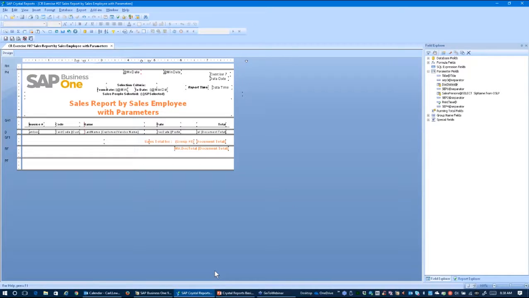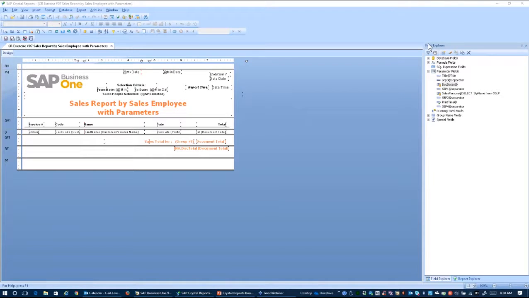So that's the little report that we're going to be looking at and how it's configured for these parameters to work. As you notice, we had two basic parameters there. One was a date range and the other was to pick from a list of salespeople. To understand how those are configured and how we might make use of them, the first thing we need to do is set up parameters.